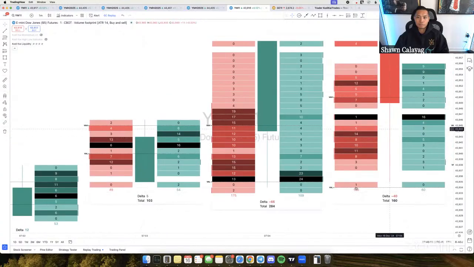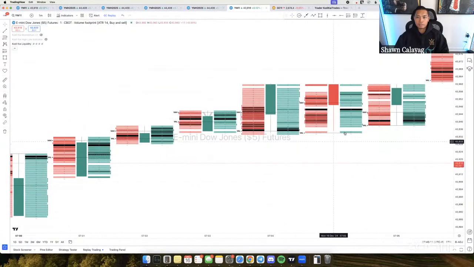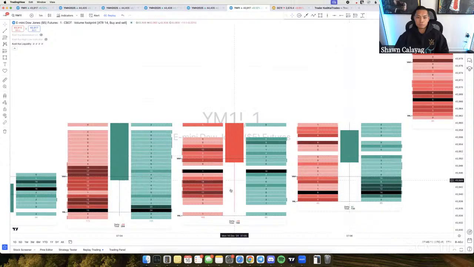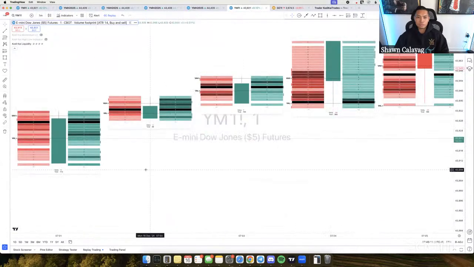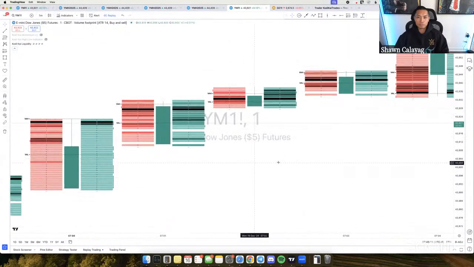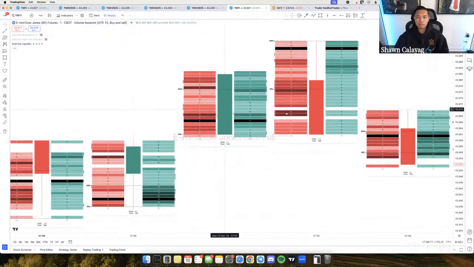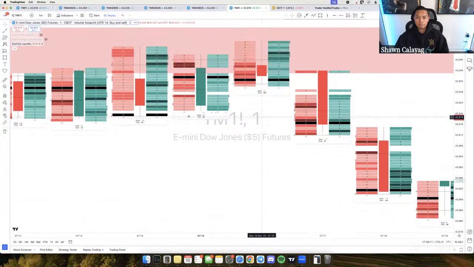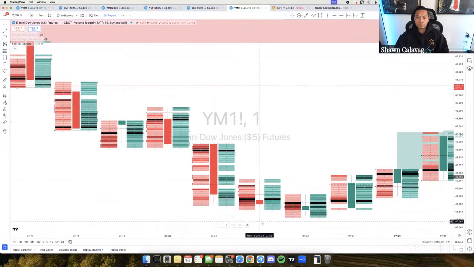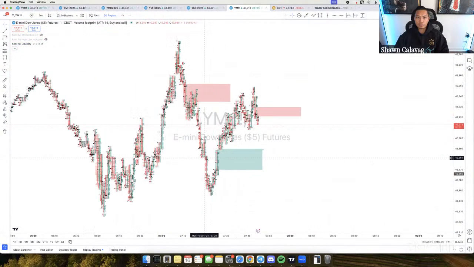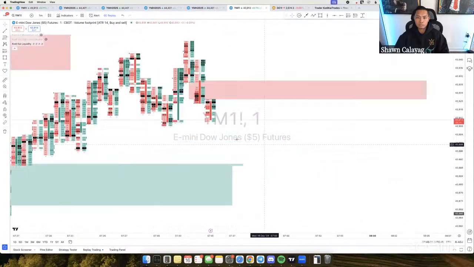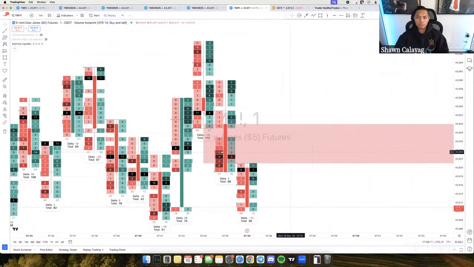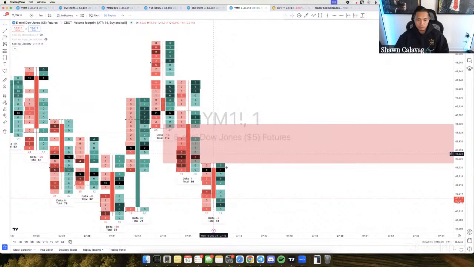No, I'm not going to use order flow anymore, guys. Every time I try to use order flow, it just confuses me more. We tried to use order flow in the past. We tried to use the depth of market. I don't think it's really necessary or required. If you guys want to use it, feel free. But I was trying to see if there's some sort of correlation here between the order flow and my liquidity zones, but it's not really there.